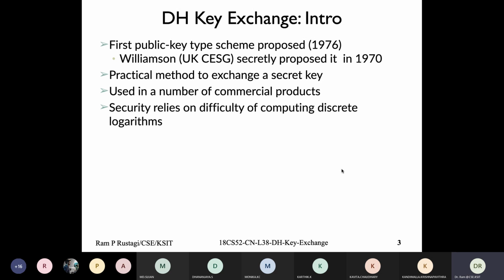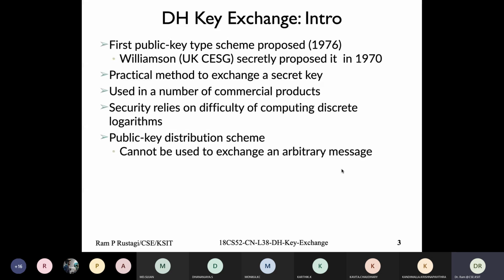The fundamental underlying concept used in the Diffie-Hellman key algorithm is what is called the discrete logarithm. I'll talk about it in a short while, explaining what a discrete logarithm is, whereas the textbook doesn't talk about it much. They just talk about what is to be done, giving you some basic information. I'll give a little more detail there.